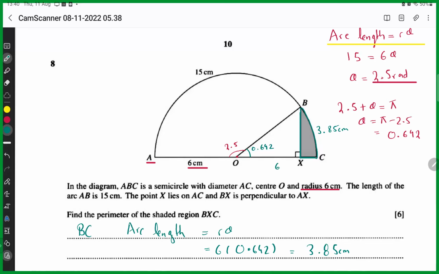Next, we need to have BX and XC. Now I would want you guys to use your old knowledge and find out BX only. Miss will use sine theta. Miss, you can also find BC using the, first you'll find AC, arc length, and then we will subtract it from 15, right? 1 second. Okay. So you're saying the entire arc length using 180 degrees or pi basically? 180 degrees. Yeah, or basically the circumference of a semicircle, right?